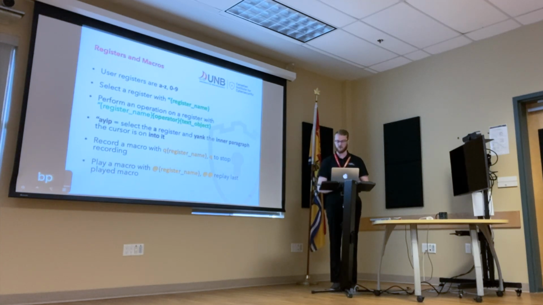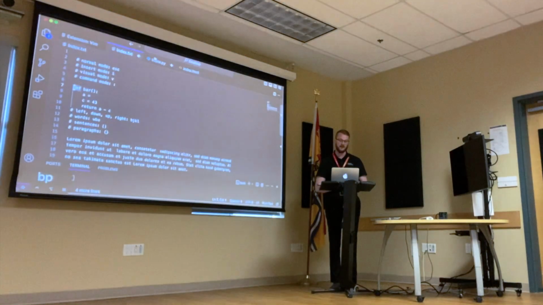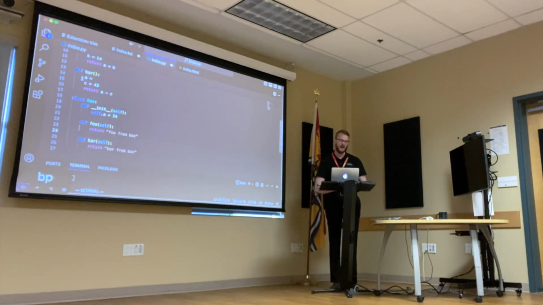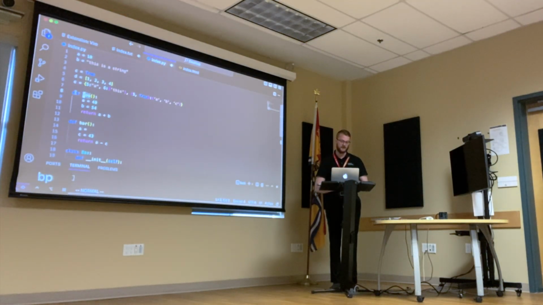So this is kind of a wild thing, but let's say that we're in index.py. And let's say that we're at the very start of a function, and we just want a macro that capitalizes the function name. So if we're here, we can start recording a macro. We can say QA, and at the very bottom, it will say recording at A, and it will say that we're in normal mode. So now if we wanted to actually go to the start of the next word, which would be the function name, we can just say W.